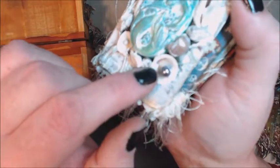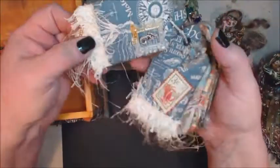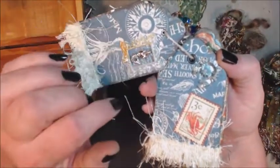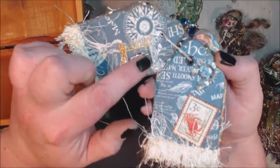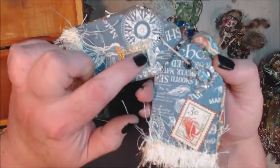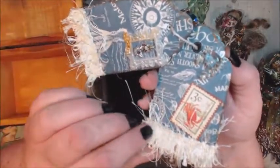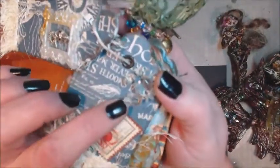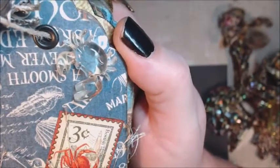I added a little glass black pearl inside this seashell. Used Amazing Cast resin. And I think this came from a Mod Podge mold. And then just a little charm that I clipped the hook off of. I tried to make these where you could add a little quote to the side. This is from Martha Stewart — one of the molds she had a couple years ago from her jewelry line — and using clear resin. It's a little crab. He's a fun little crab. It makes me happy.